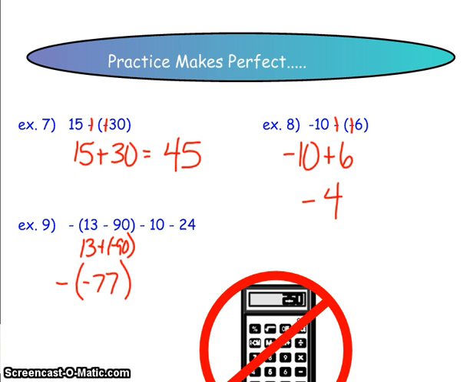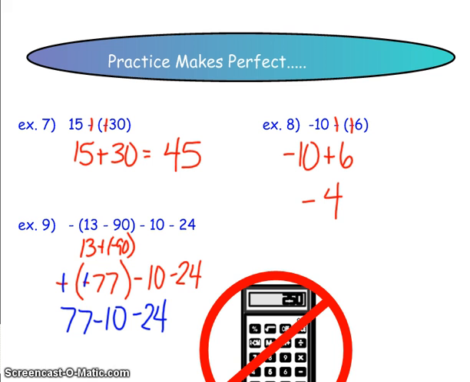And I'm going to copy the rest of the problem down that I haven't used. The reason I make sure to copy down the rest of the problem is, especially here in the beginning, there is a negative sign in front of the parentheses. That now gives me a double negative. I want to get rid of that double negative. So now the problem we're left with is 77 minus 10 minus 24.